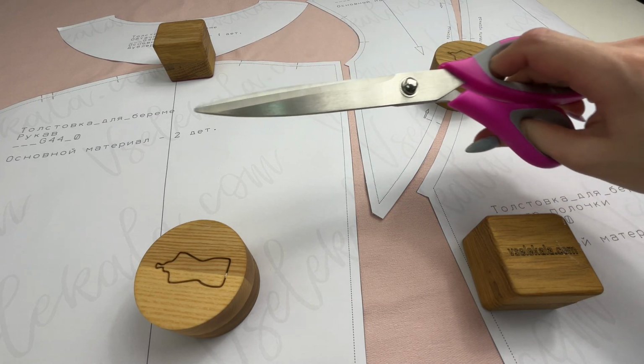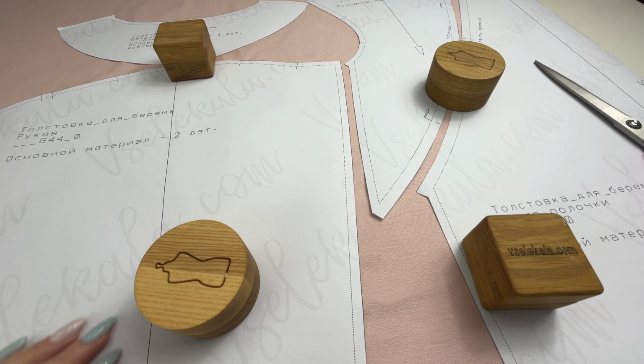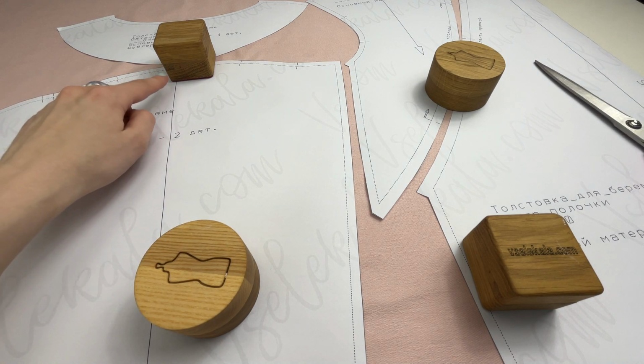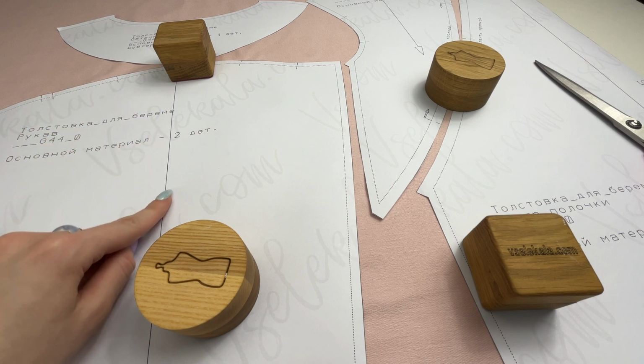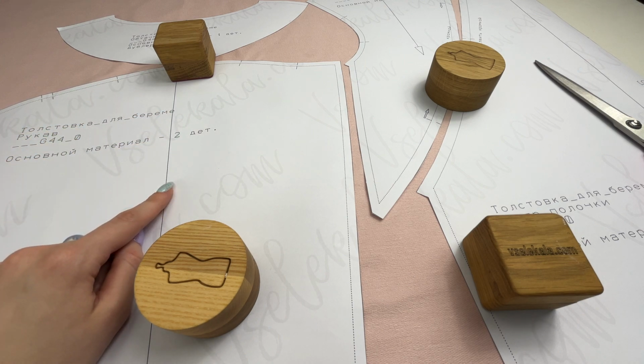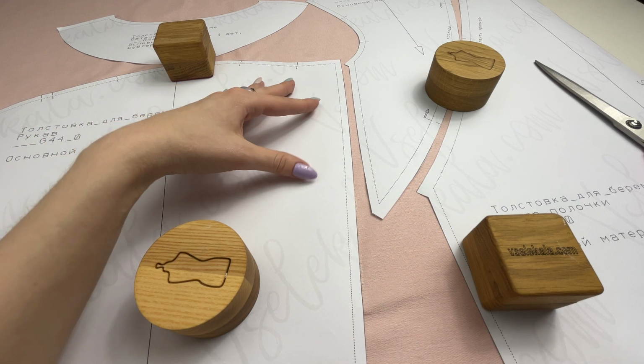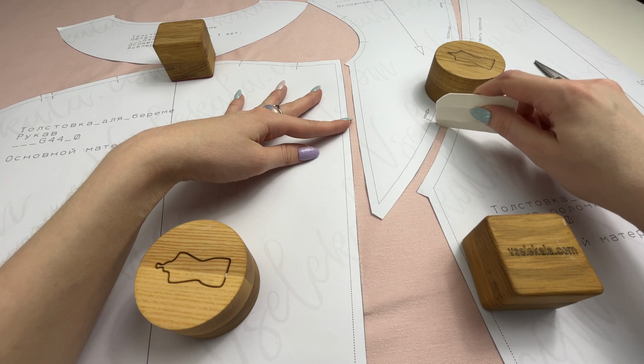Let's get cutting. It's highly important to decate the fabric before cutting to prevent it from shrinking during sewing. We lay out the patterns on the fabric observing directions of the grain line. It is indicated on the patterns. And trace the patterns along the contour. Do not forget to transfer all control marks onto the cutting pieces.